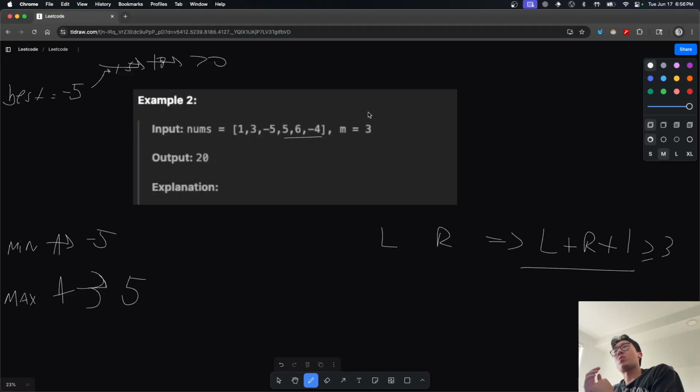I remember there was a question a while ago that I did, which was like the maximum product, considering that we can have negative numbers. So we must track the smallest number we found so far because that can be negative, and if in the future we find a new negative, then the multiplication between those two can be the new max, right?